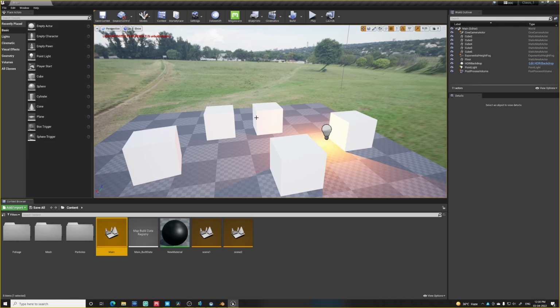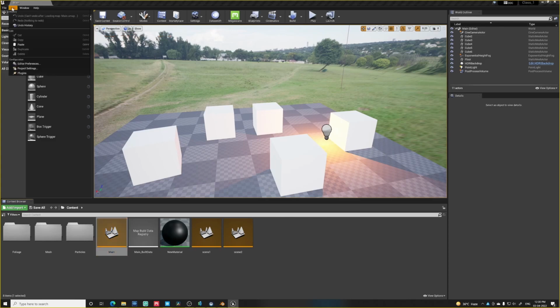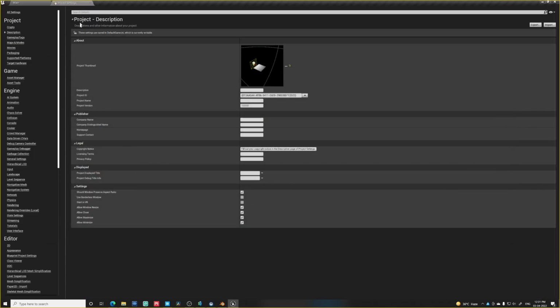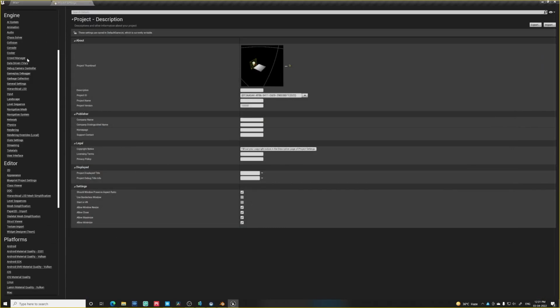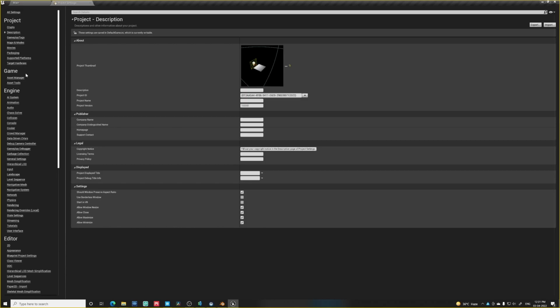But let it be. If you want to change it, you can change it here. Edit your project settings. Whatever project settings are there, you will find here. There are thousands of project settings, but we are not going to use all of them. There are a few settings that we are going to use.